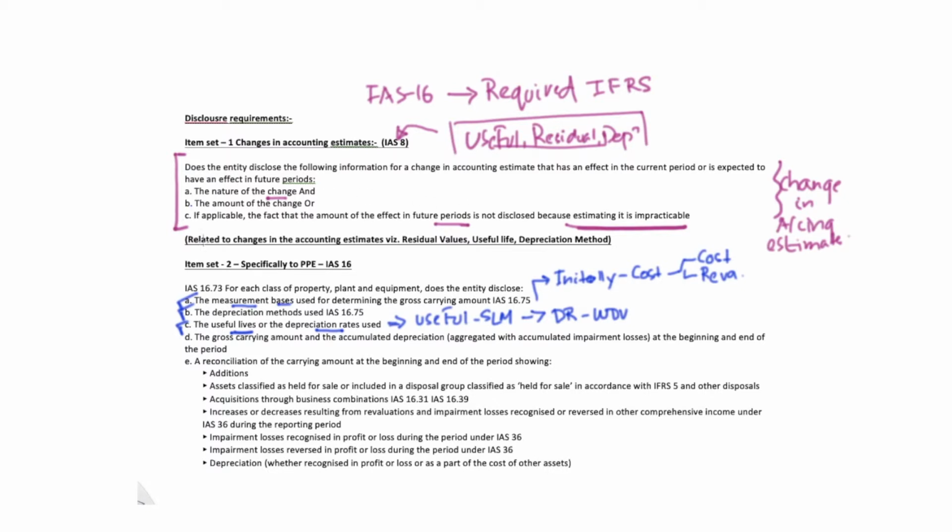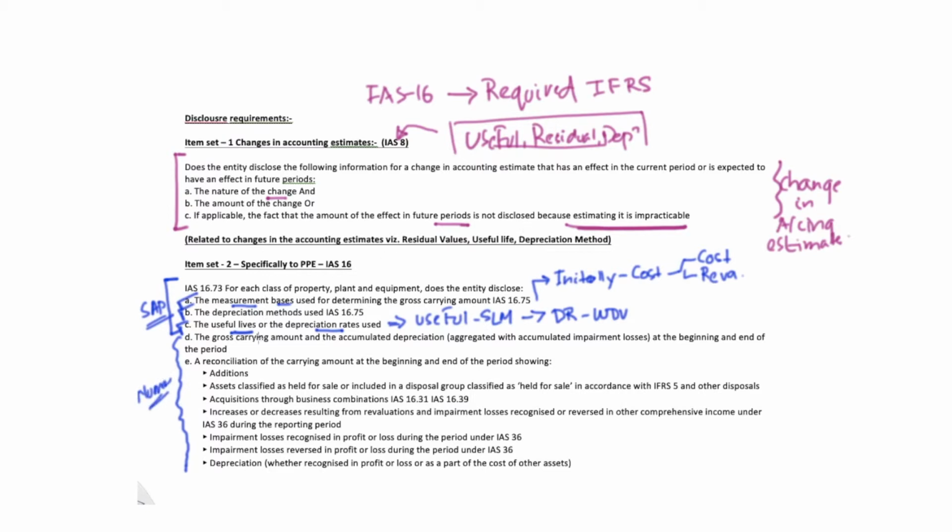Now, these generally form part of the significant accounting policies, included within note number 2 or note number 1, as the case may be. Let's discuss the numerical figures. These are basically qualitative disclosures. Let's deal with some level of numerics that are generally required to be disclosed in the notes.